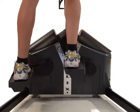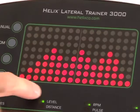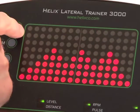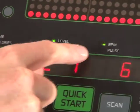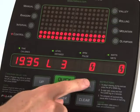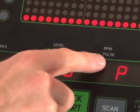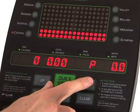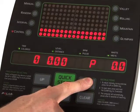The Helix computer provides you with specific information about your workout. The large top LED window displays your time horizontally and your resistance vertically. The small bottom LED window displays your time, level, RPM, and watts. And if you press the scan key, it will flip the display to track your calories, distance, pulse, and METs. By holding the scan key down for 5 seconds, you will signal the computer to automatically switch between the two displays.